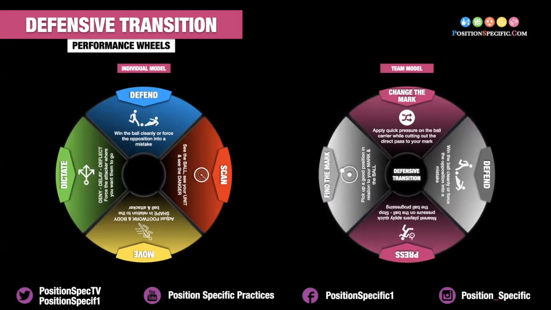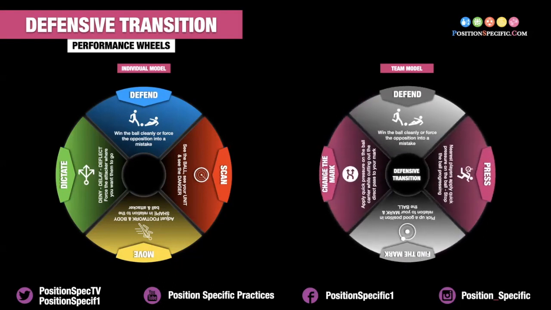We ask players to think about changing the mark. So this might be leaving their marker and putting quick pressure on the ball carrier while cutting off the direct pass to your mark. And finally, defending again. So can they win the ball cleanly or force the opposition into a mistake so we can progress forward?